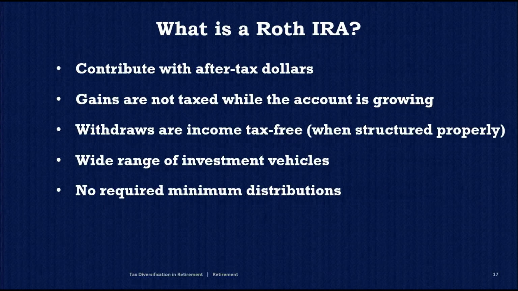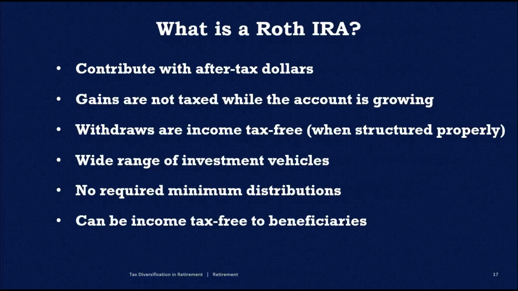I'm going to say that again, tax-free inflation hedge. Because if it can grow tax-free, I can take it out tax-free. That's really going to help me when I need more income later, right? So that's really where we like to position that Roth IRA, like a growth bucket. And then also it goes income tax-free to beneficiaries. So this is also a good asset to leave behind. Much better than the tax-deferred accounts. I know I'm not going to have time to go into it, but they have a lot of restrictions for what happens when that money goes to beneficiaries. So those aren't always the best to leave behind, where a Roth IRA would be.